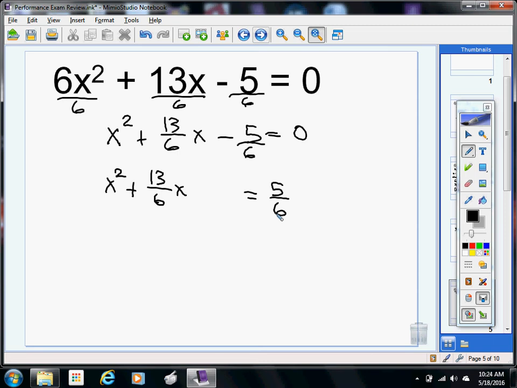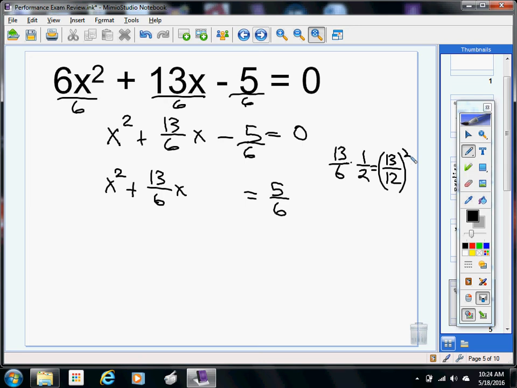Okay, so what I have here, guys, is I took an equation and I set it up so I can make a trinomial perfect square. Before we went down to the media center today, I talked to you about completing the square. What did I say we did to the middle number to complete the square? We do two things to it. Divide it by 2 and then square it. You take half of it and then square it. Guys, half of 13/6 is 13/12. Then I want you to square it.